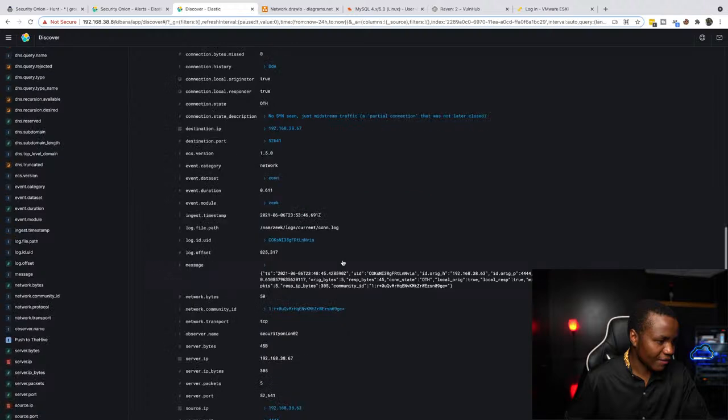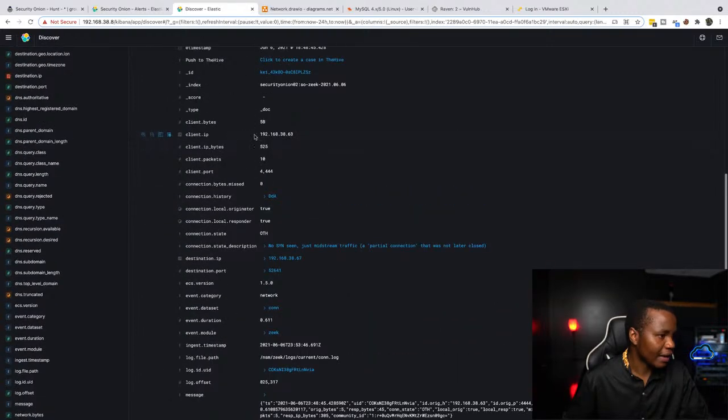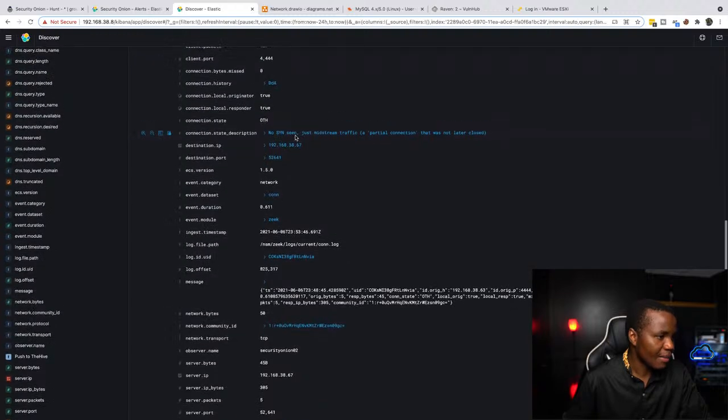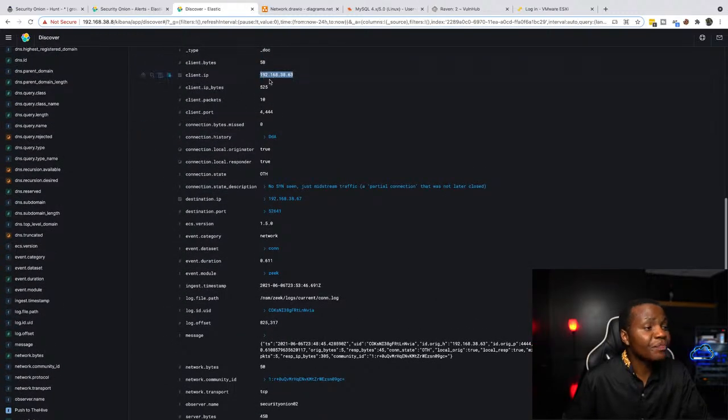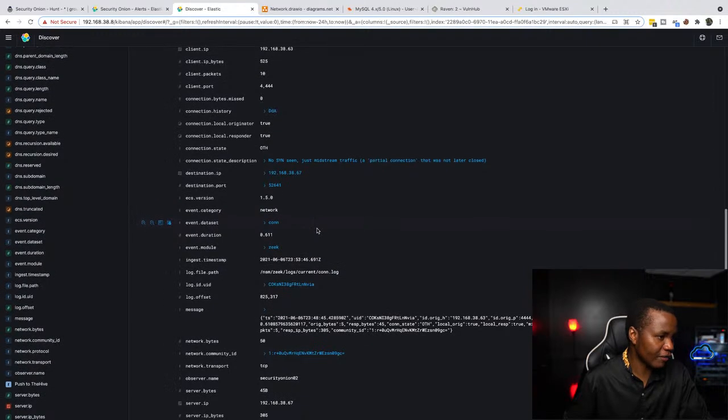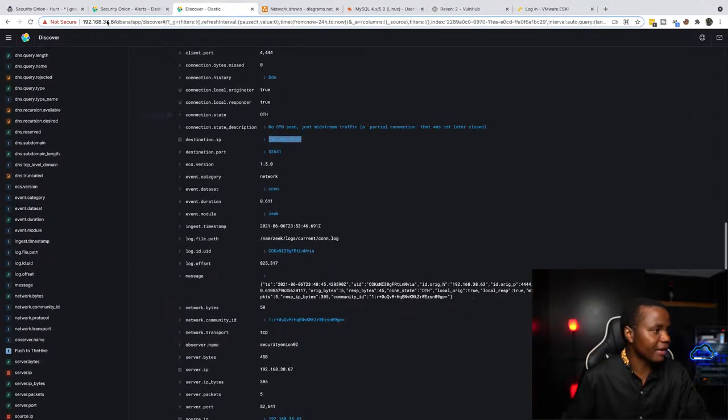So this is the traffic that was caught when we did a reverse shell on port 4444. We should be able to tell because the source IP was our Kali Linux, and the destination should be our victim machine, which is 67. And it's a broken event, so we can tell that something happened here.